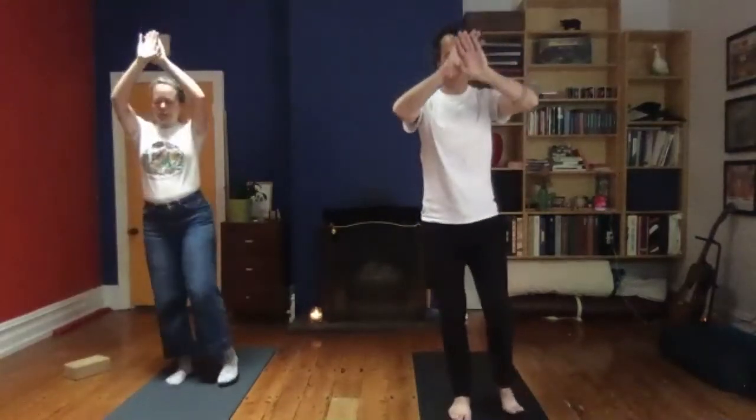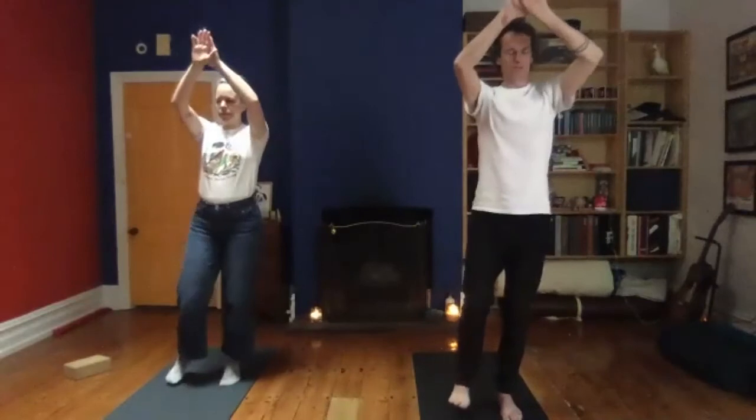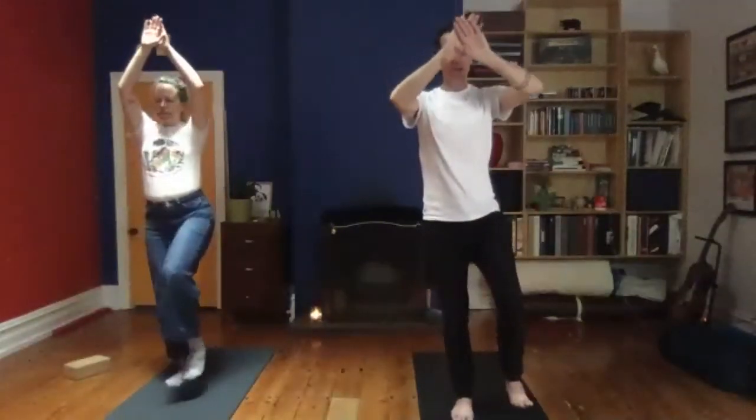If it's out of balance, we might become critical, we might become a complainer, always distracted, always restless. Our shoulders might become turned in, our head down. So as we bring our metal element into balance, we open the heart, open the chest, lift the chin. Maybe we leave the ground. This is how we invite balance back into our lives.